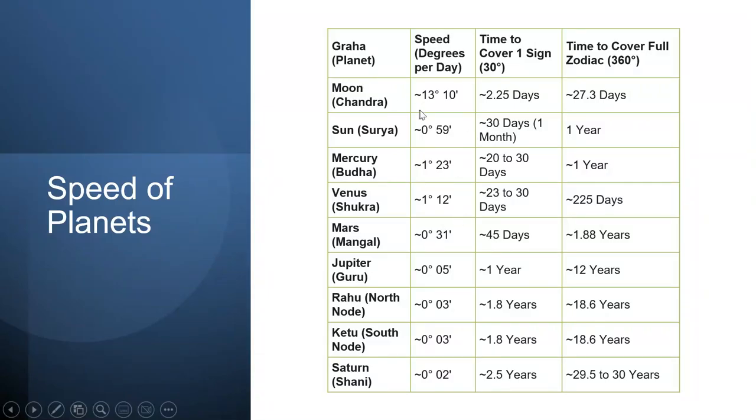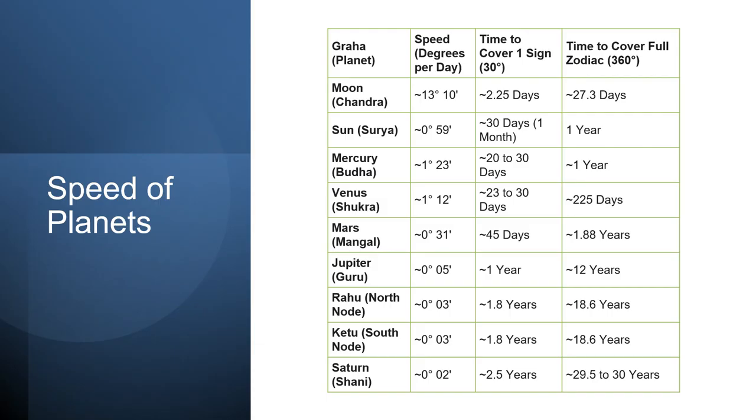Okay, so you can see this speed in degrees per day. This is very important. In Jagannath Hora or other software also, you can actually see the speed of the planet when the native was born. So we must also understand what the speed of the planet was at that moment of time for any planet, whether it was moving at its average speed, whether it was moving slow, whether it was moving fast, or whether it was retrograde.